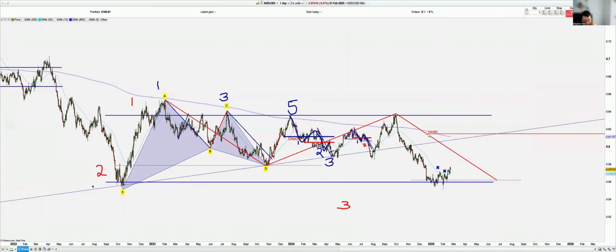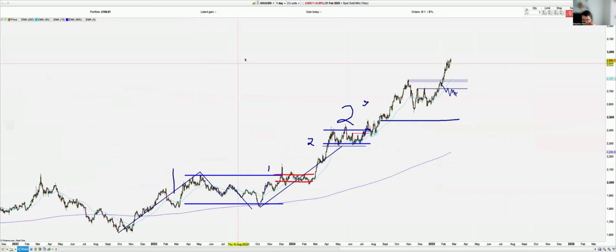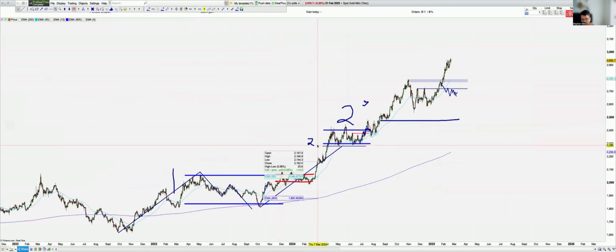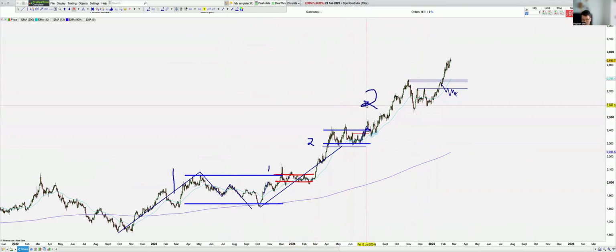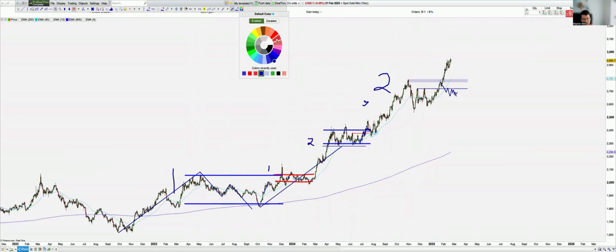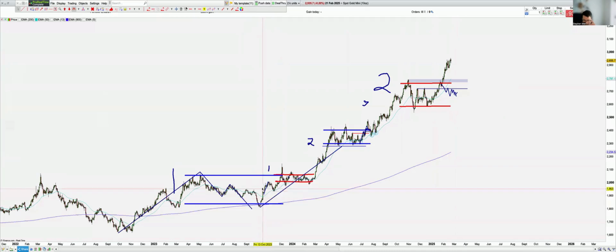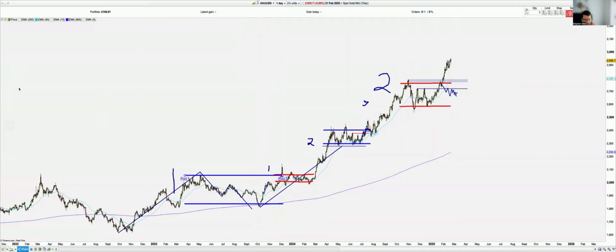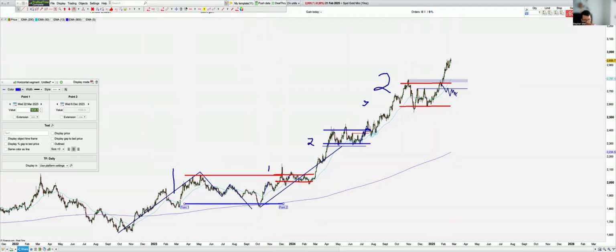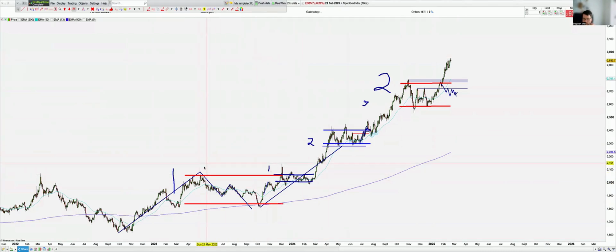Gold, do I touch on gold? Not much to say about gold, really. I mean, it's absolute beast mode. Pattern looks complete. To be fair, this is now what looked like the M. It's actually the second zone, and this is the internal structure for this zone. So it'd be easier to perhaps draw it in red, like the main zones in red. We'll change this one to red and keep the internal ones in blue. Okay, so you can sort of see the 1, the 2.